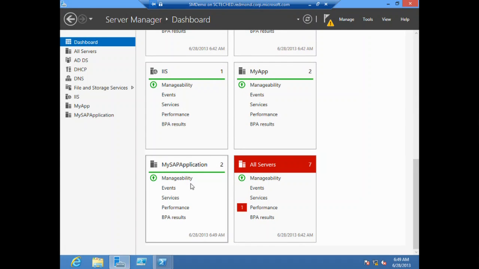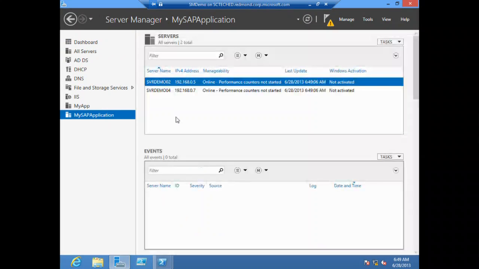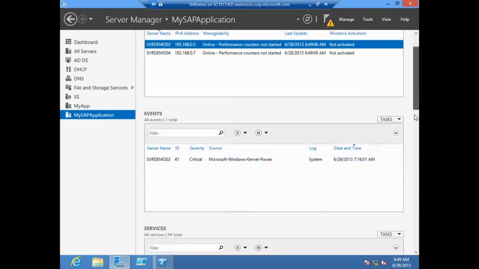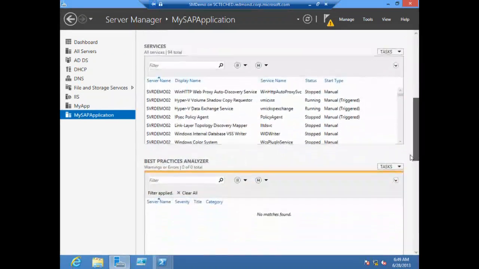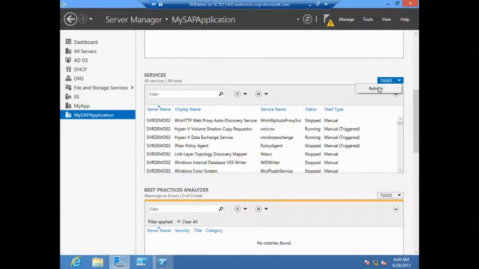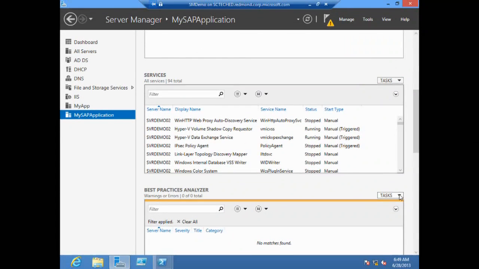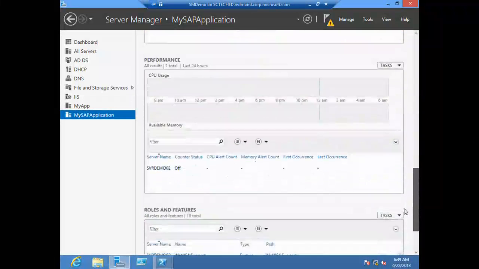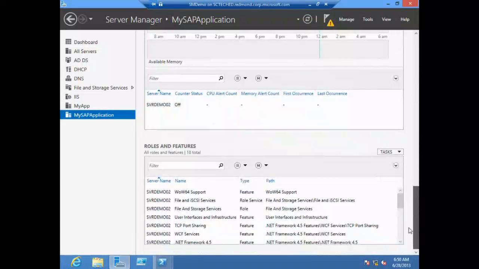So if something is wrong with this specific group of servers, I will get notified, and I can treat that dashboard tile as my view into that multi-tier application that I basically know about, and Server Manager couldn't detect because it's not a Windows Server role. So this is for custom groups. As you see, if the custom group is added to the dashboard, you can still see the detailed view. You have actionable views to configure which events to collect, which services are running there, and which services to monitor.